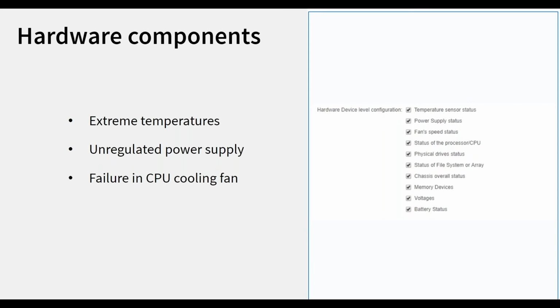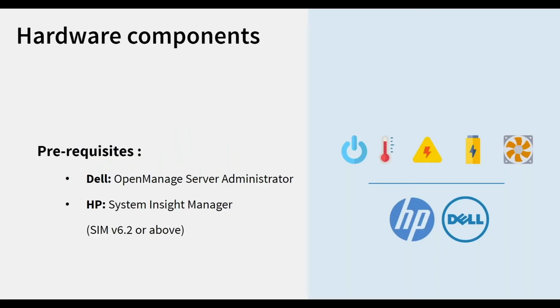So checking these aspects, for example, as you can see on your right, the different hardware metrics, the voltage supply, the status of your battery, the fan speed, whether or not your fan is even running, the CPU, processor, and all of these hardware metrics are also important when we're talking about server monitoring.